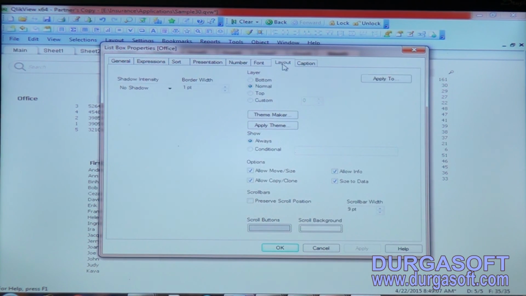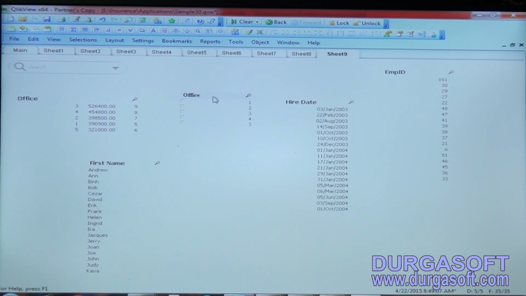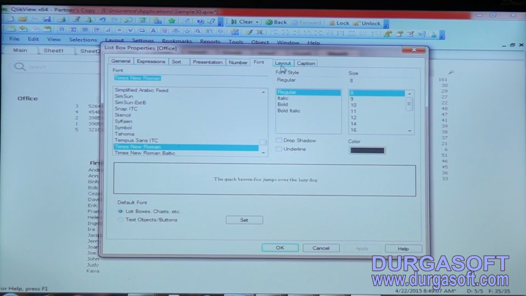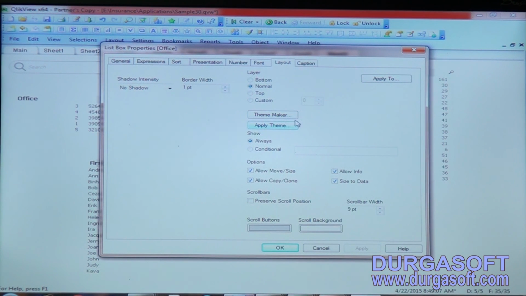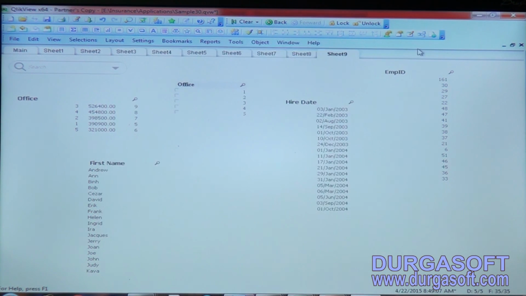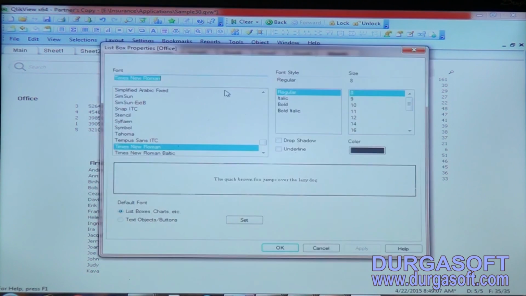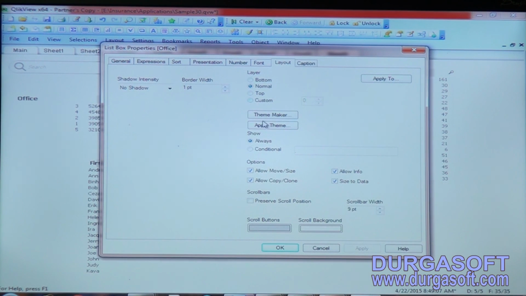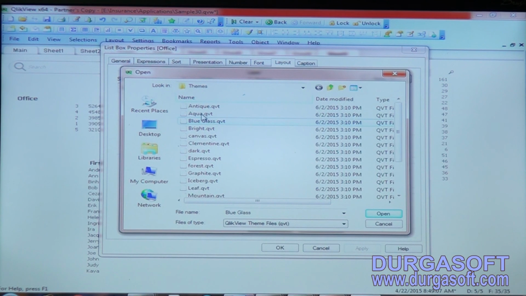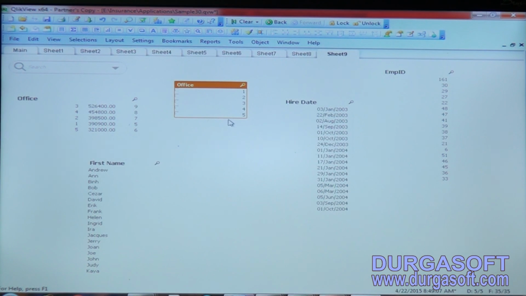Next we will move to the layout and we will see some properties in the layout tab. Now take this object. In the layout tab, firstly this is themes. What is this theme means? Right now my object is in this color. I want to change the color of this object. You can go to this properties and click on this layout and click on this apply theme, and you can select any aqua color and you can apply. So like that I can change the color of my object by using those default themes.